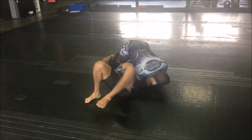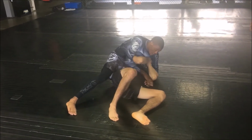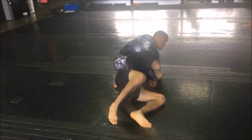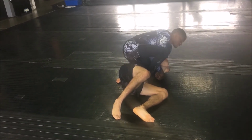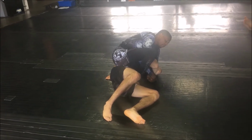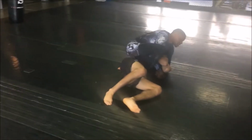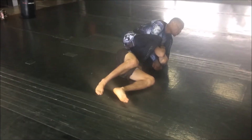But I'm gonna drive up. My foot in the middle of that hip, I'm just gonna pull. So, something about this position, before I pull him, I'm not gonna pull him and keep super tight. I'm gonna pull him and let him flow in front of my chest.